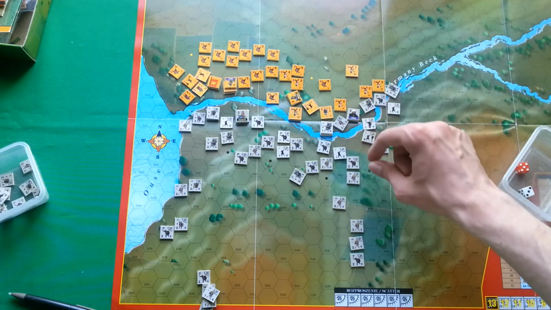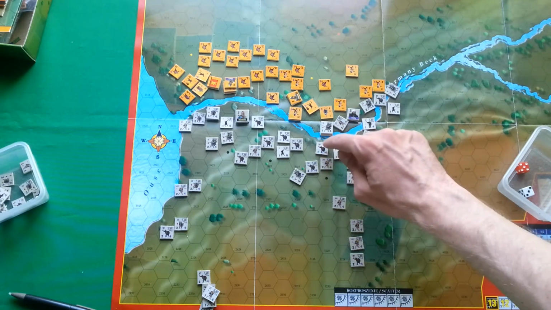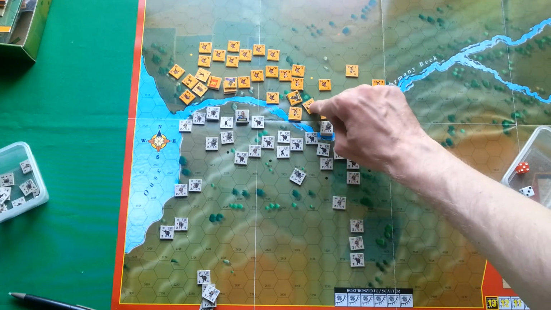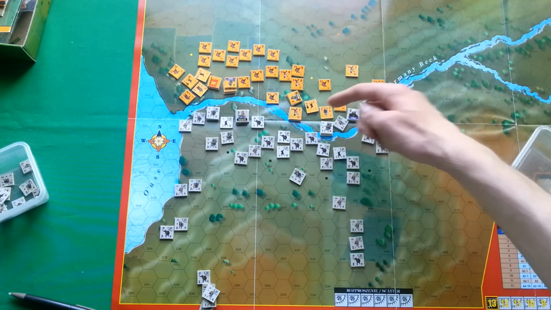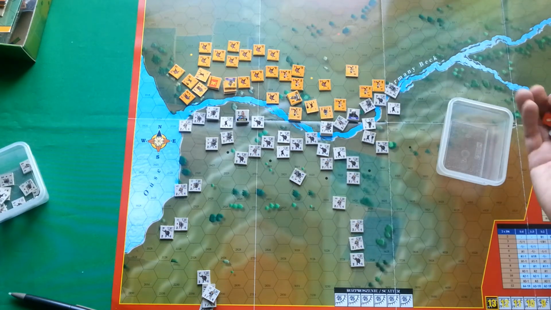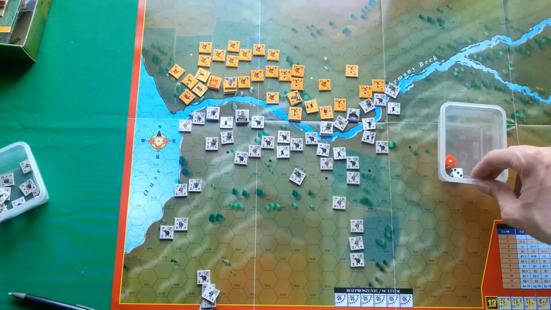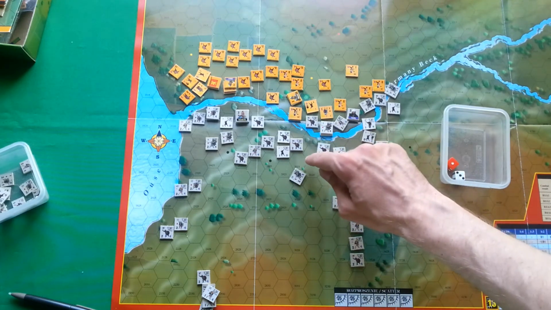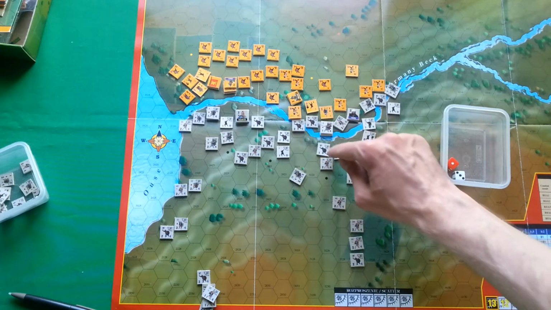So they are trying to break enemy positions. And now they can be attacked with these archers with the 2 hexes range. I rolled 4, so it's nothing. So they might move here. They move here.